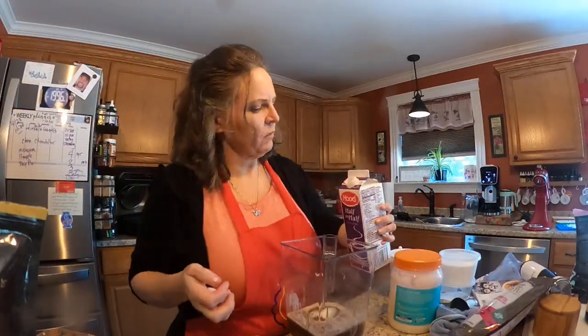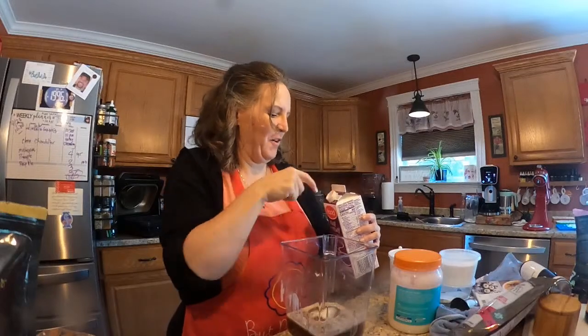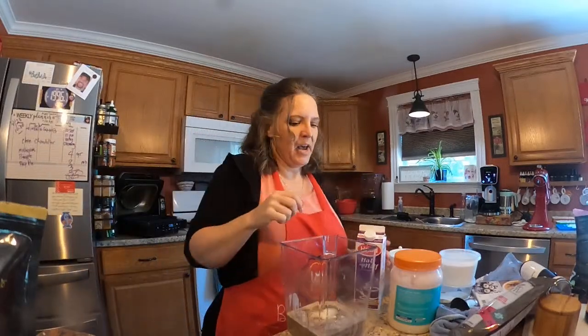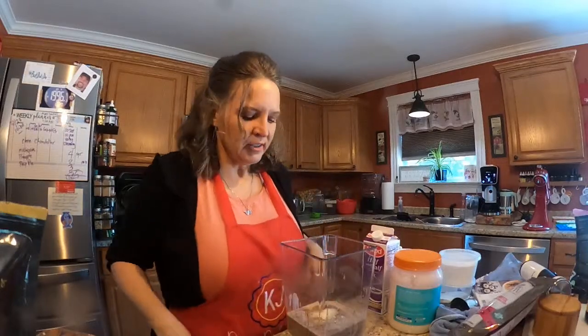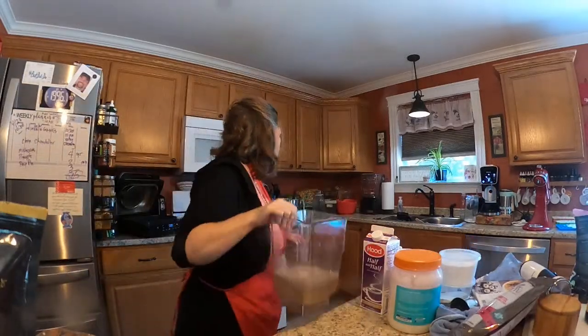All right, I just got a chunk of Oreo in there. It fell off my finger right into the cream. All right, but a tablespoon of cream or so in there. All right, let's blend this baby up.